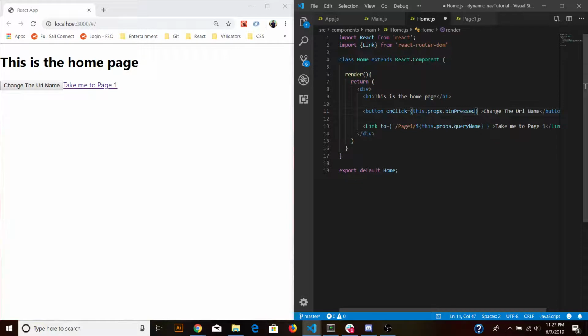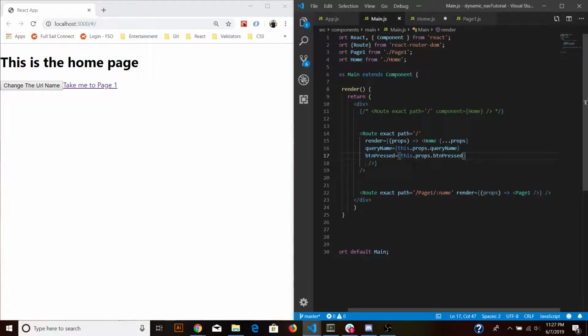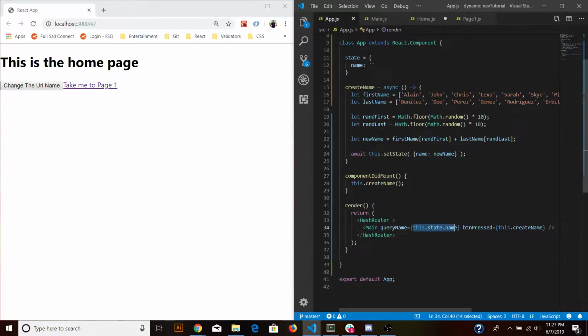So now on click happens when the button is pressed. When that button is pressed, this is going to run, and this is this dot create name, which is this.